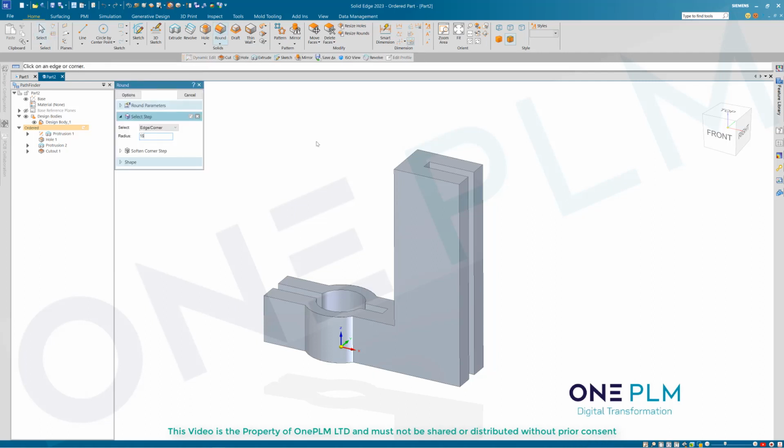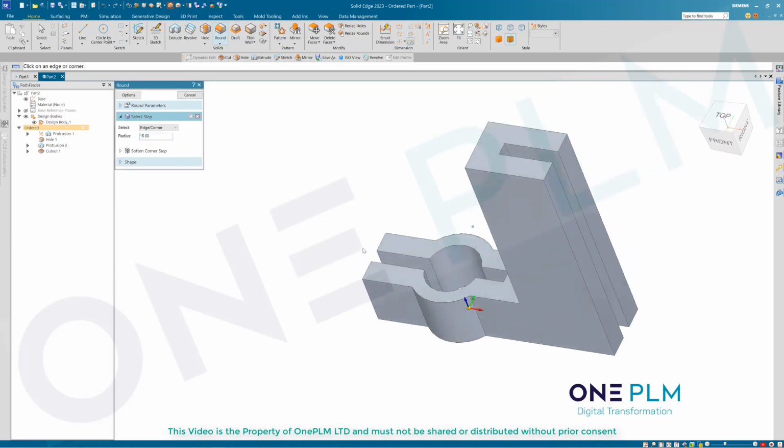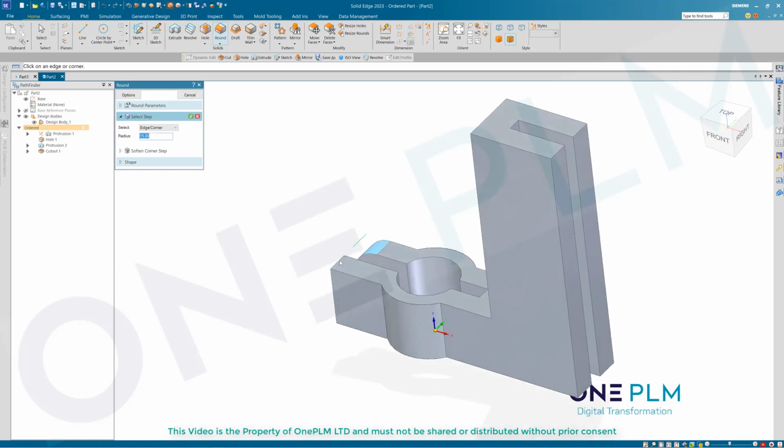Next, some rounds. I'm going to choose round 15. I'm going to choose the side view, and I'm not going to do the edges like that. I'm going to have to just select these edges separately. In sheet metal there's some really cool stuff we can do when we're doing that, because we can just fence select the appropriate items that we want on that.